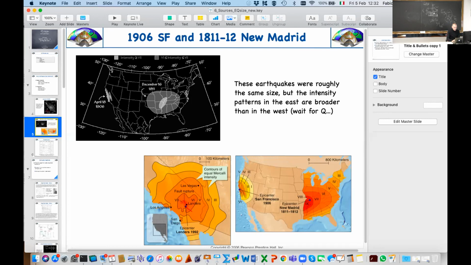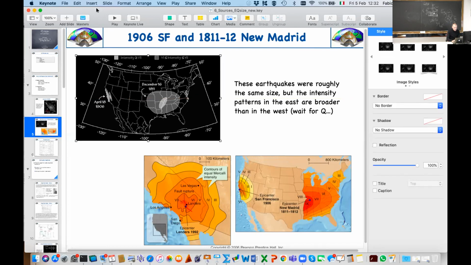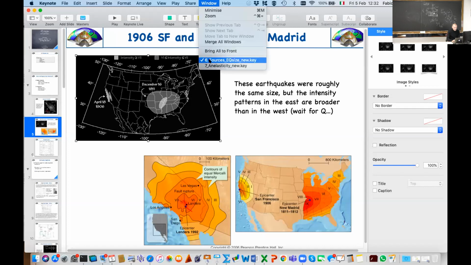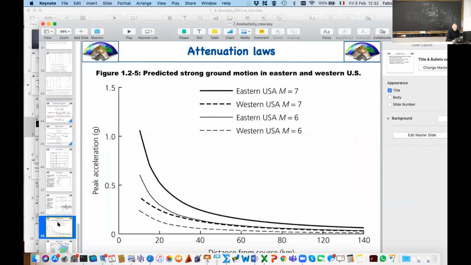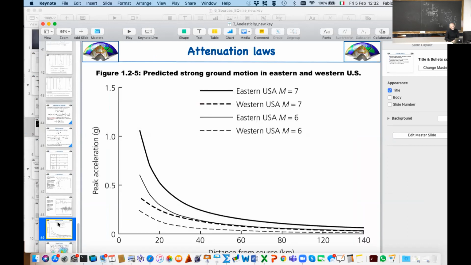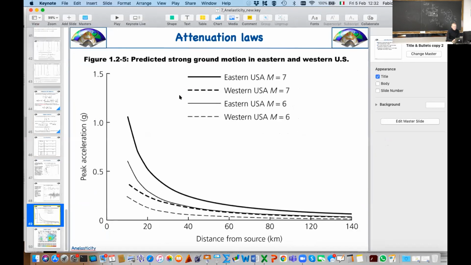I want to show it to you. Look here at this picture. It's supposed to be one of the final pictures for Monday. But what you see here is a peak value of the motion and distance. Actually, this is a plot very similar to what Charles Richter did, logarithm of the peaks and distance. Well, actually, in seismic hazard, this is called attenuation law or attenuation relationship. It's used for hazard estimation.